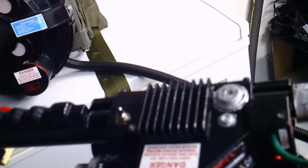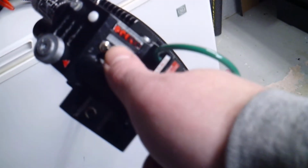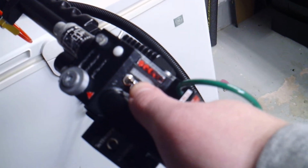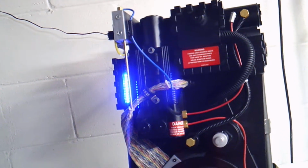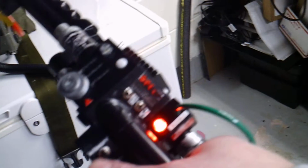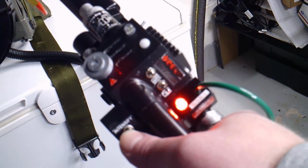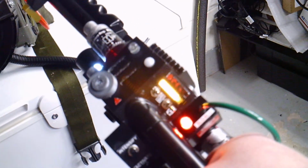Now if I toggle this switch, so now it's in the other position. This should be single pack mode. And there's two different ways to do this. You can do standby, which powers up the pack, and there's no hum, and you can get lights on the wand. If you hold down the fire button, it toggles between two different modes.